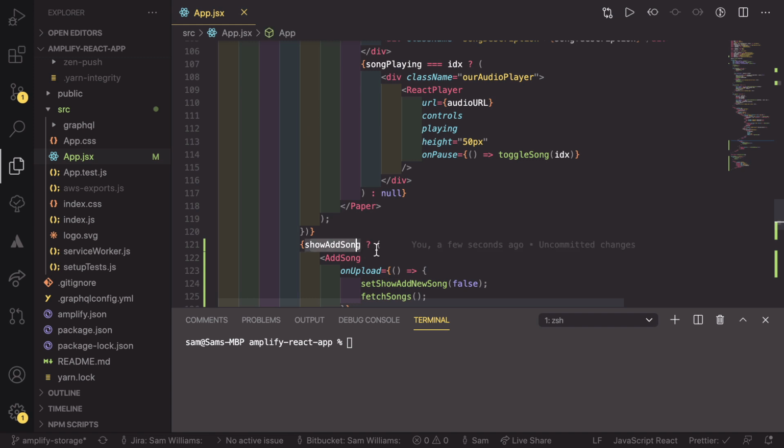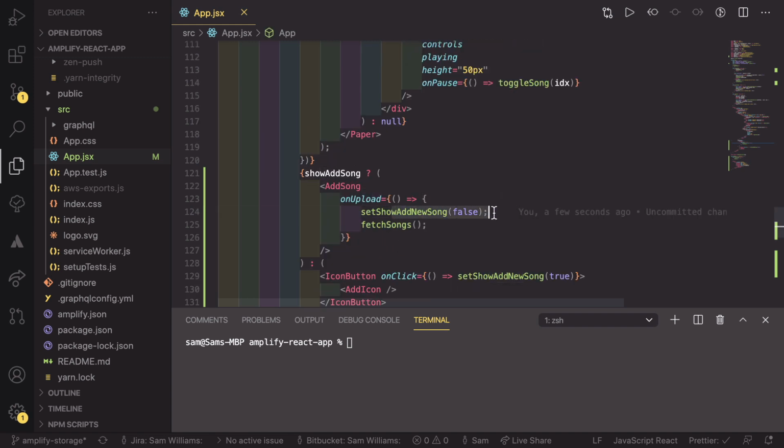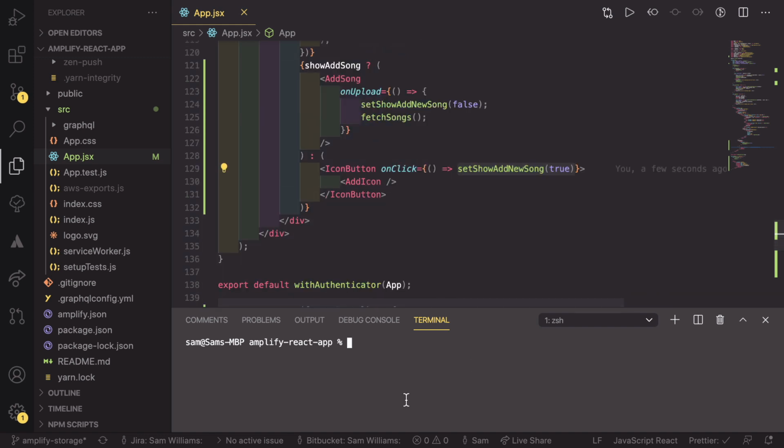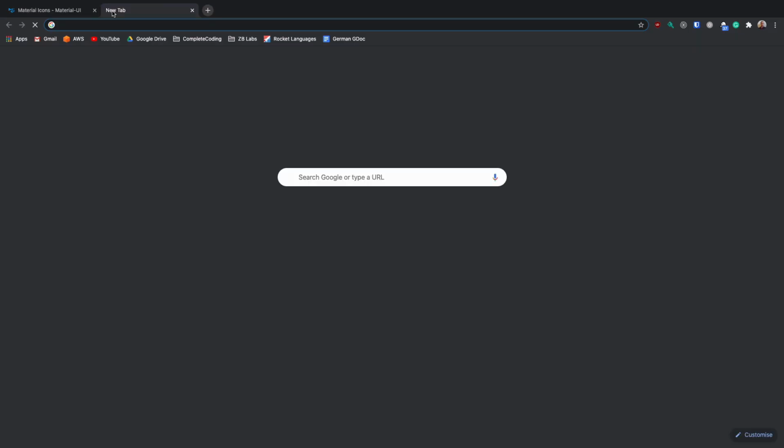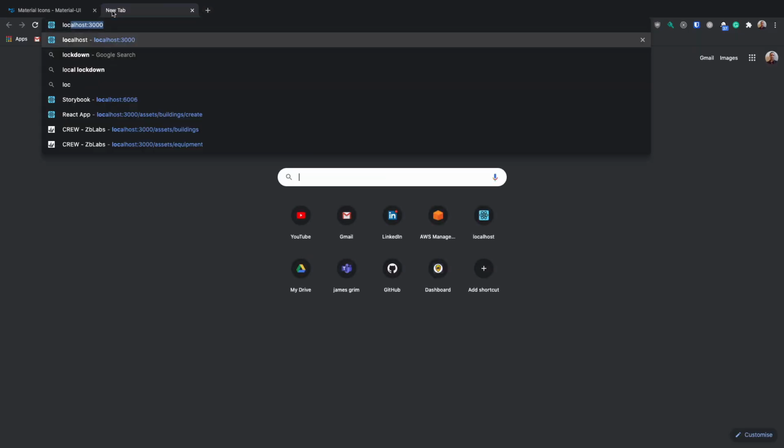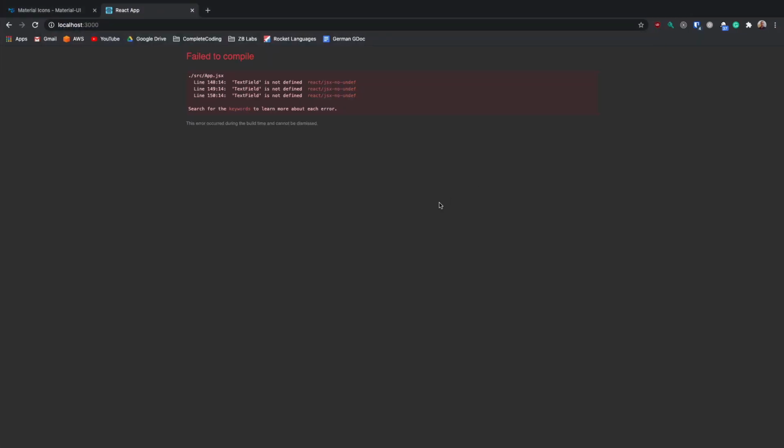We have our show add song, and we have something turning it off and something turning it on. In our terminal, if we run npm start, this will start up our app and we'll be able to toggle open and closed our new add song component. So if we go to localhost 3000, as you can see, I've actually forgotten to import the text field.